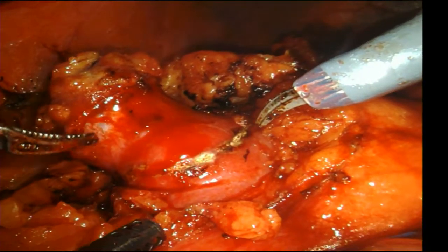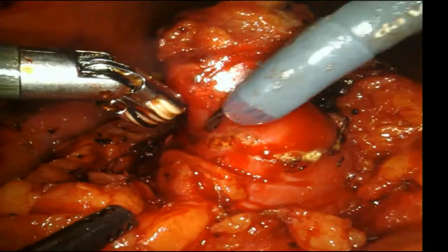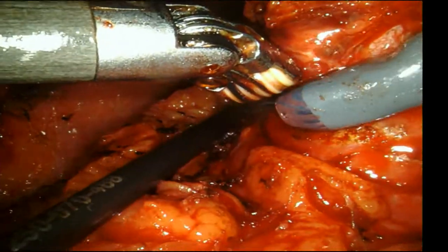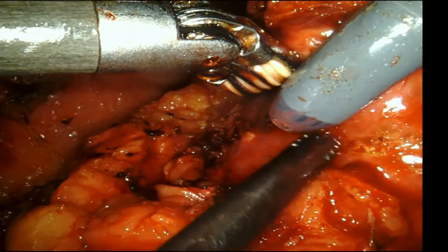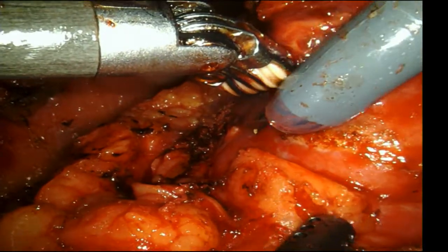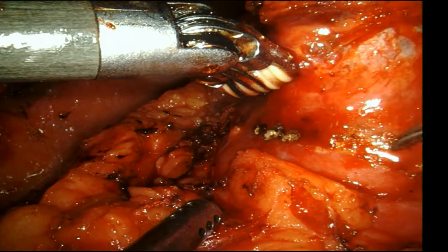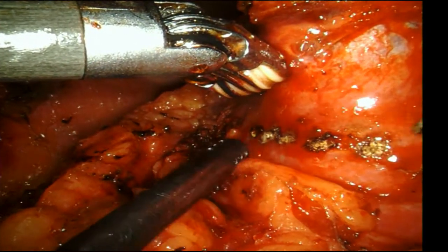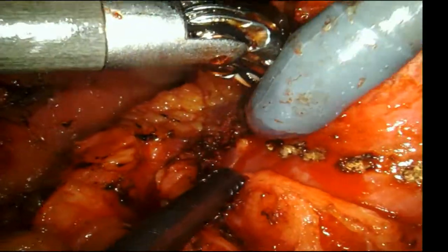All right, so the dose of green that we're giving here is a fifth of a cc. And you're probably saying to yourself, what is that? Why would you give a fifth of a cc? That's crazy. Well, because there's a difference between when you're doing it for perfusion and when you're doing it for margin assessment. If you give one or two cc's like you would for perfusion, everything turns green, including the tumor. And it's going to be useless.